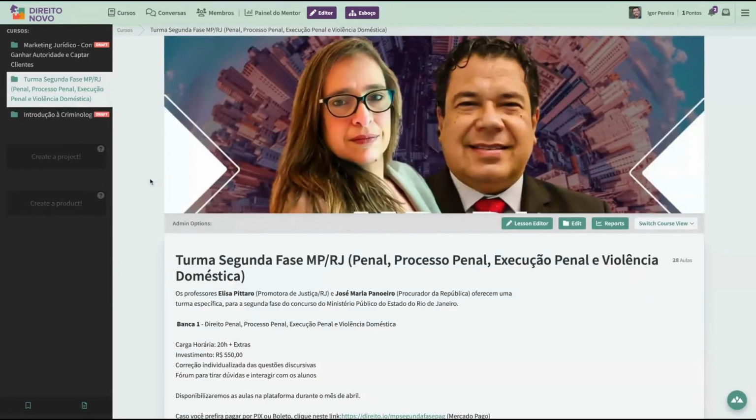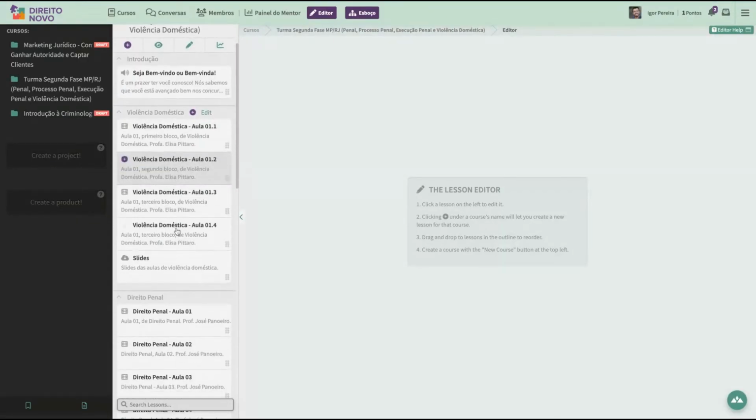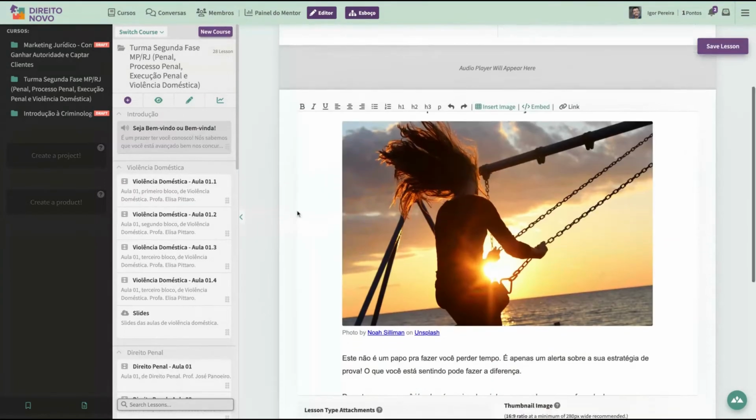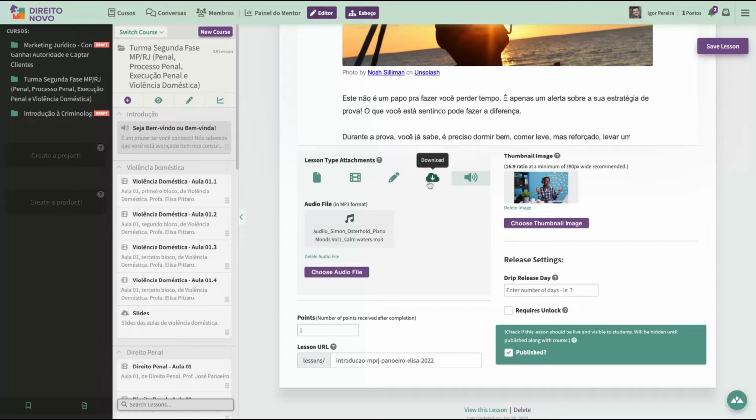And here is an actual course, okay? And then you click here to edit the lessons, okay? You're gonna see the lessons here on the left. I'm gonna show you the different kinds of lessons that one can create. Here's a text lesson, okay, that I created only with text and image. Also, it's an audio lesson, but it's a text because I added an audio, so then my students can hear music while they are reading my content here. But as you can see here, you can create a lesson only for a person to download the course, a lesson for the assignments, a lesson to show the videos, and a lesson only with text and image.